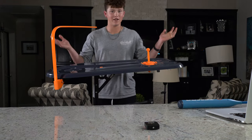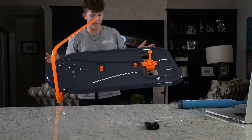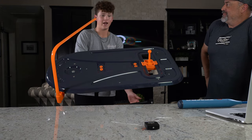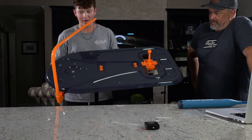The website is whoop.com. The next thing that we have is the Perfect Swing. This is the Swing Path Trainer. This is the version 3 right here. I've seen these things for 3 or 4 years now at almost every trade show that I've been to, every convention I've been to, and it's always intrigued me.